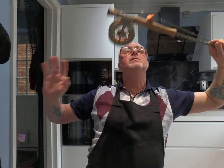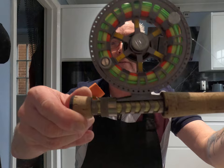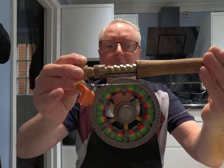So these are all rigged up, look, with a fly on the end, and you can see the blanks are absolutely stinking. There is mud everywhere. If you can see that sort of yellow running line, there is mud all over. All right, so I'm going to show you. First we'll do the floating line, okay?